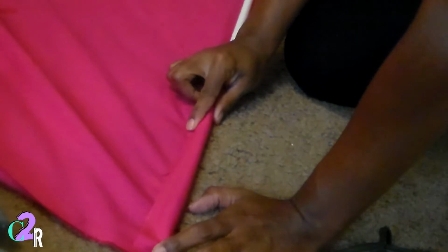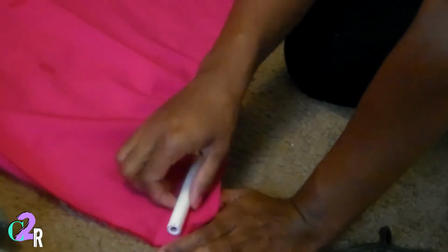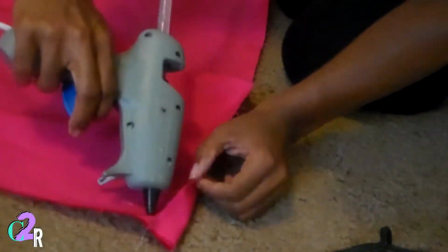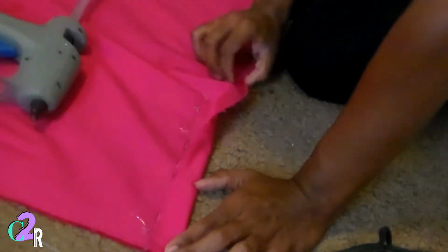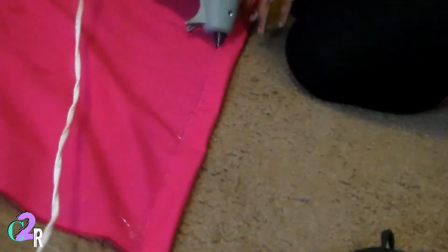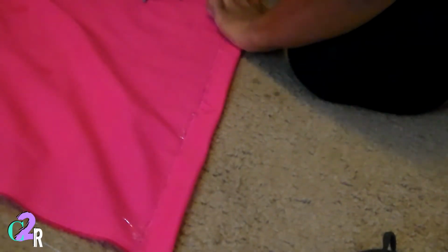Alright guys, and I also forgot to mention that once you have assembled your background, when you're not using it, I just put a pin or a clip or something to put it on the wall. I use like a push pin when I'm not using it. That way it's out of the way and I can move around without tripping over it or it being in my way. So this is also wonderful for convenience. No takedown, no nothing. Just put it up, pin it back, and you're good to go.